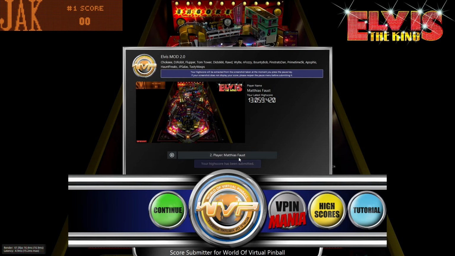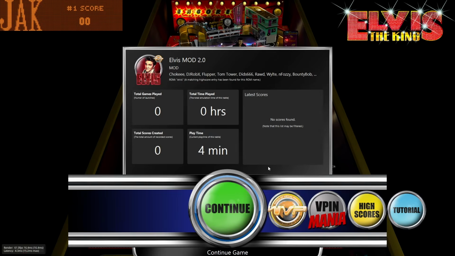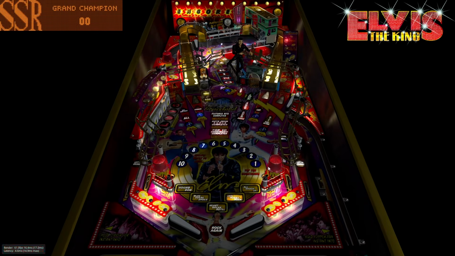Note that this player selector isn't visible if you have only one player set up. So this is only for multiplayer setups, but of course I wanted to show it in this video, so most of you won't see this and can directly press the start button to submit the high score. So we are done here, and we can continue the game or just quit back to the studio.